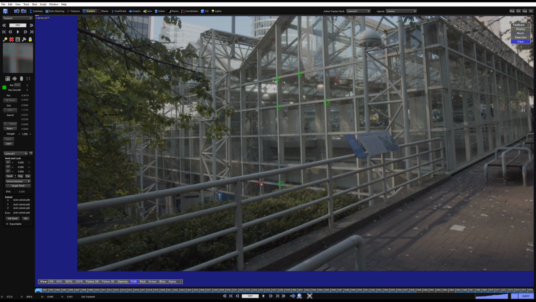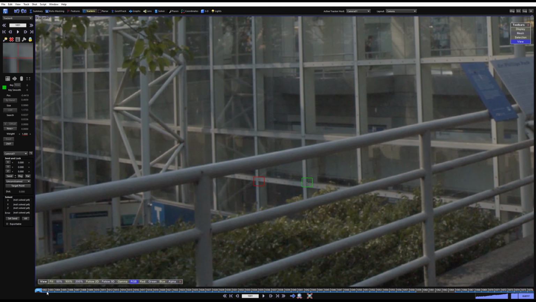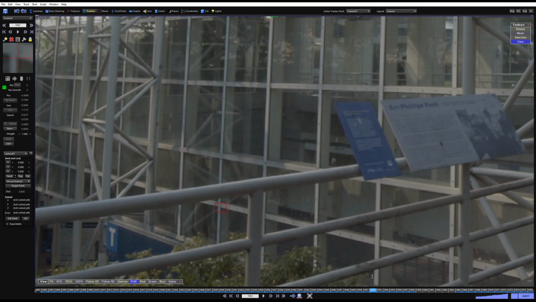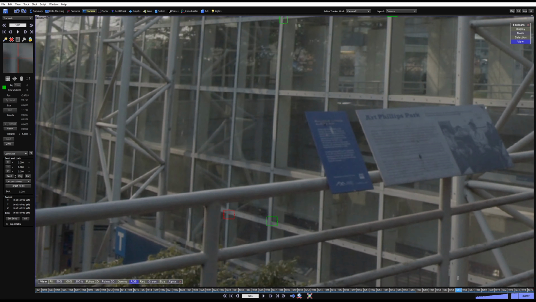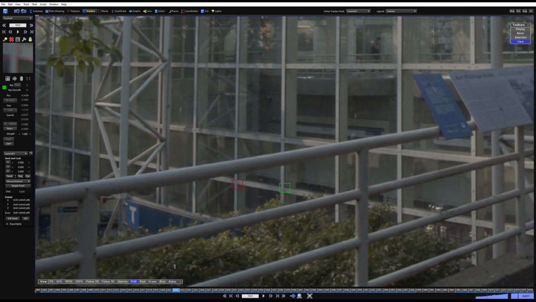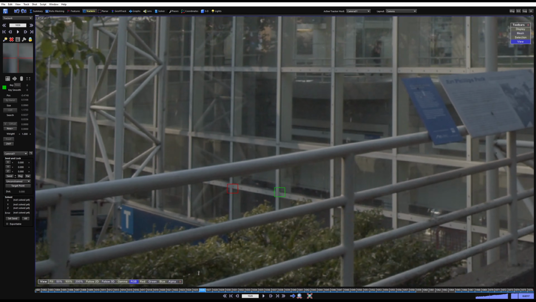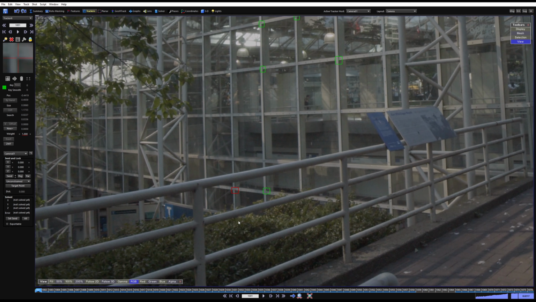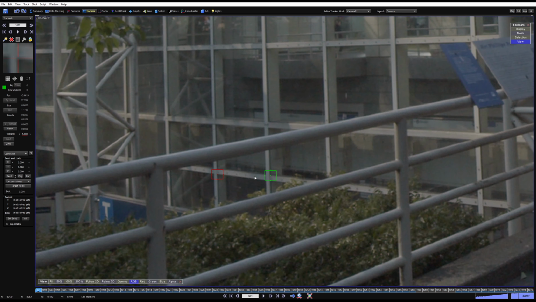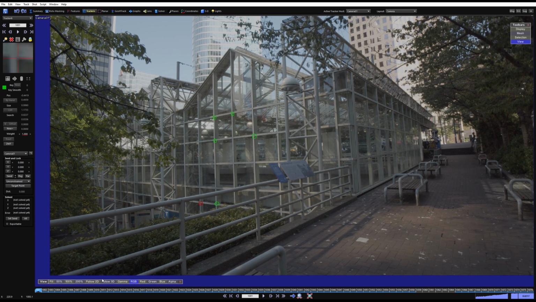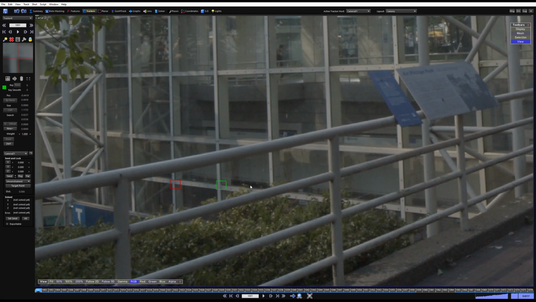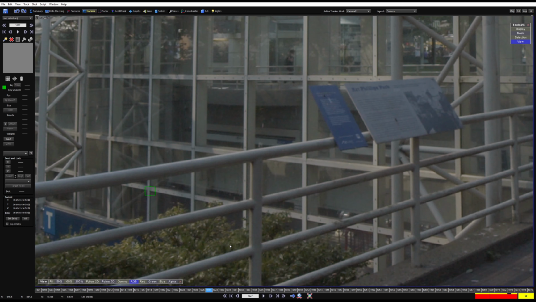Offset tracking is, let's say a tracker is being obstructed, but for some reason the client or whoever wants that tracker to last, or maybe you need it to last. So I'm just searching around for a good detail to track for this. I might just end up tracking the same details there if I don't find something. So we're going to just get rid of one of these points and retrack it, but use offset tracking to make it last behind the bar.